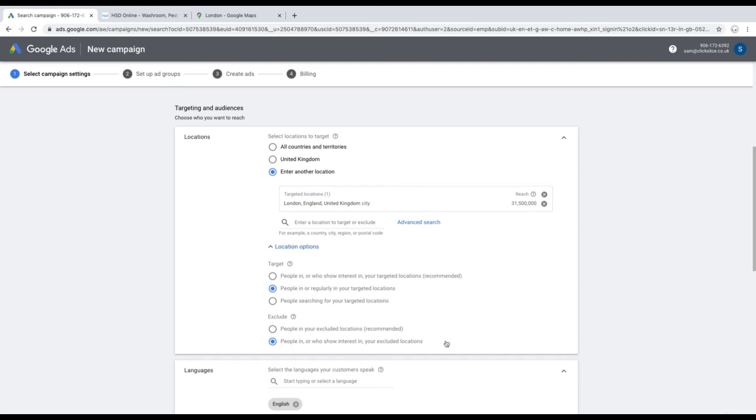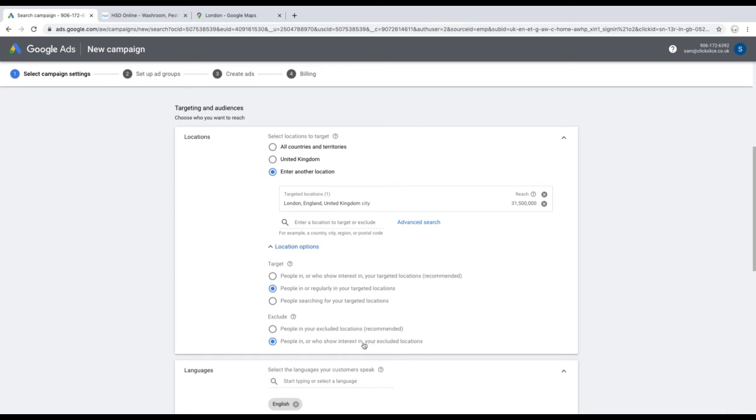So again, if I use the same example of a local business, maybe from all your data and your customer research, you find out that London is not a good city for you. So as a result, you want to exclude London. If someone in Manchester, United Kingdom, 300-400 miles north of London, searches for a keyword you've excluded, but they're not based in London at the time of searching, then they're going to still see your ad.